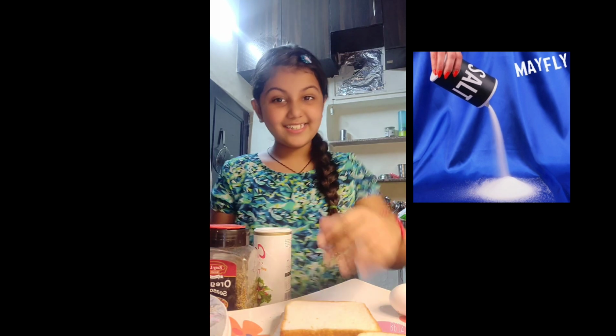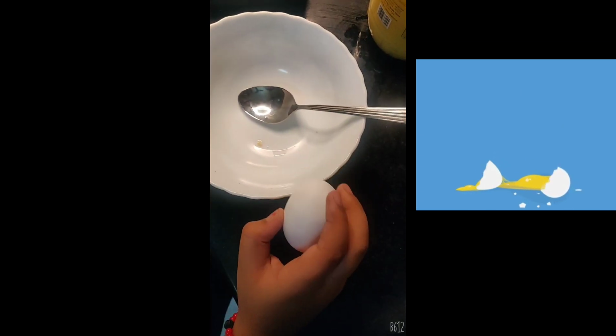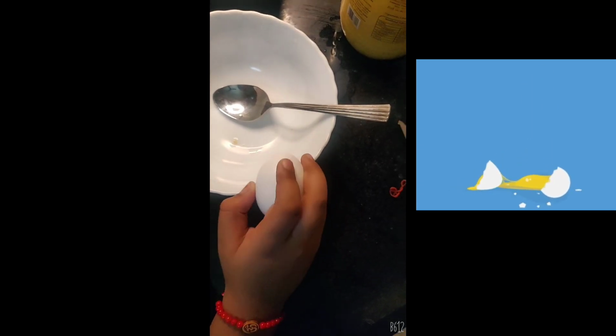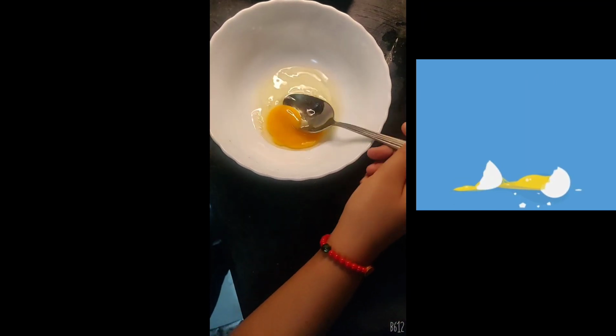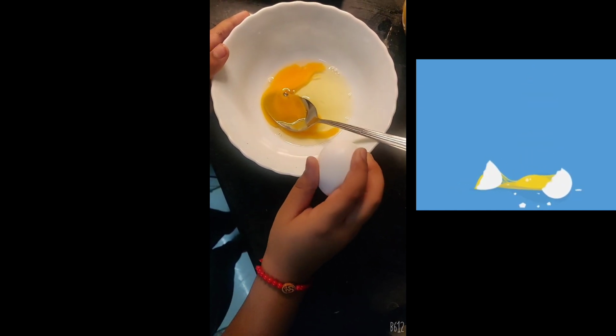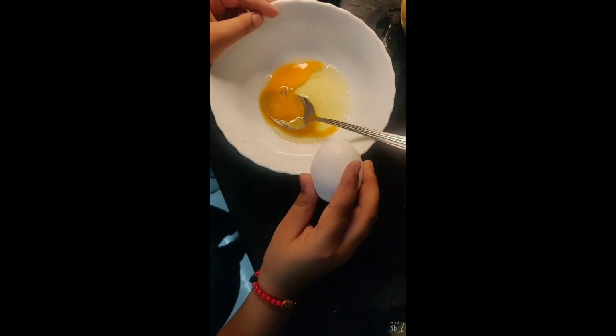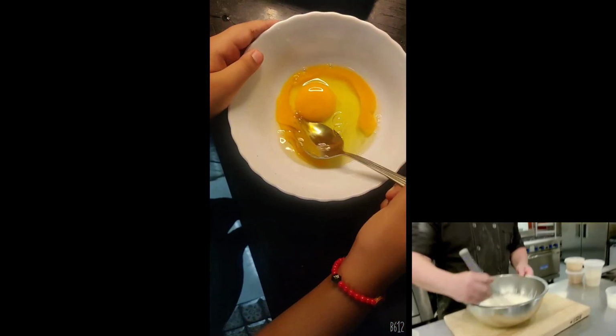So let's get started. First things first, we take a bowl and we take some eggs and we crack the eggs and put it inside. Then we whisk like that, and then take one more. Do the same thing, crack the egg and whisk it.